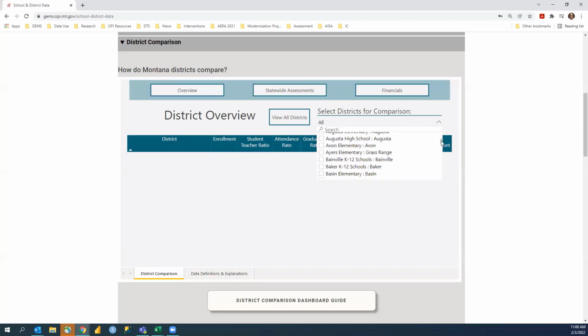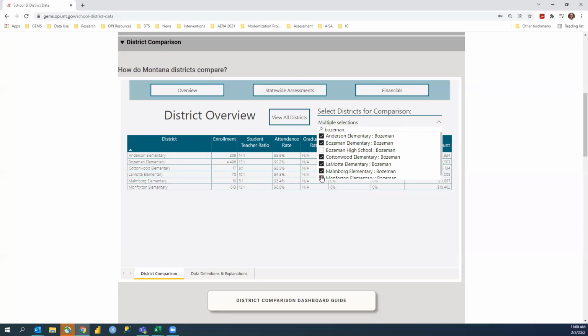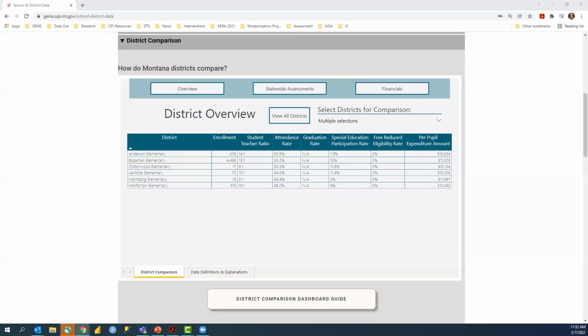You can scroll through and find the school districts of interest here, or you can use the search feature to narrow your search for you. For example, if we were looking to compare elementary schools in the Bozeman area. The data provided now throughout the pages of the dashboard are for those districts that are selected.